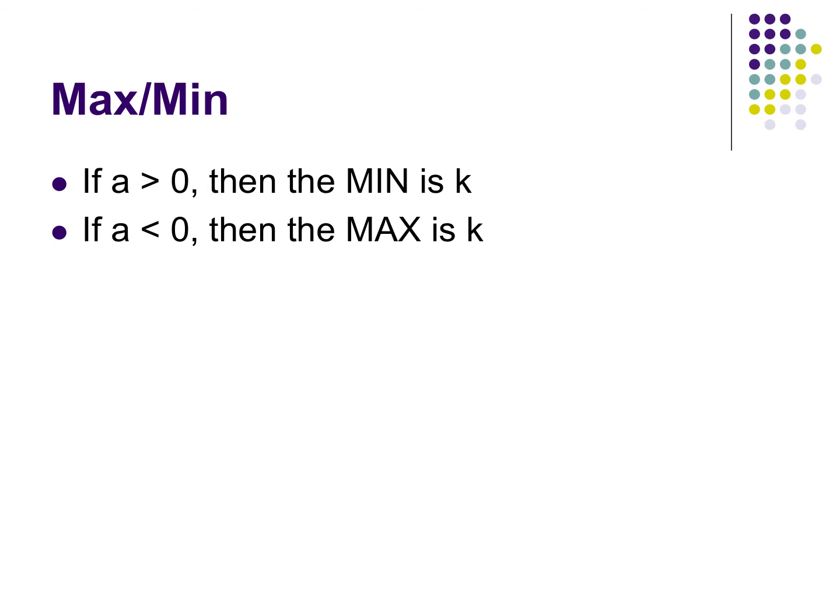All right, this we started to talk about at the beginning, but we didn't officially have it written. This is where it's different from what we did before in the last chapter, because we are now talking about an absolute max or min. There is only one of these. If my parabola opens upward because the a is positive, then I have a minimum. And if it opens downward because my a is negative, I have a maximum. And this time, it's just the k. So it is only the y coordinate of your vertex.